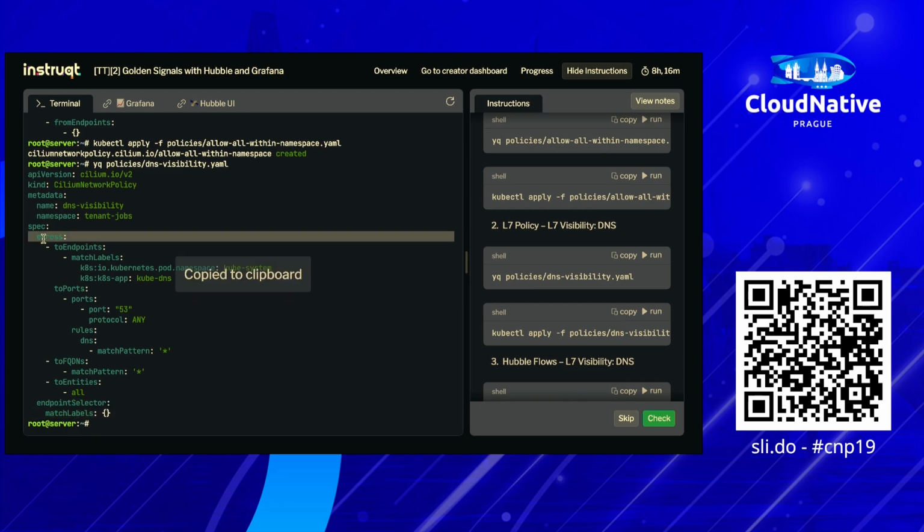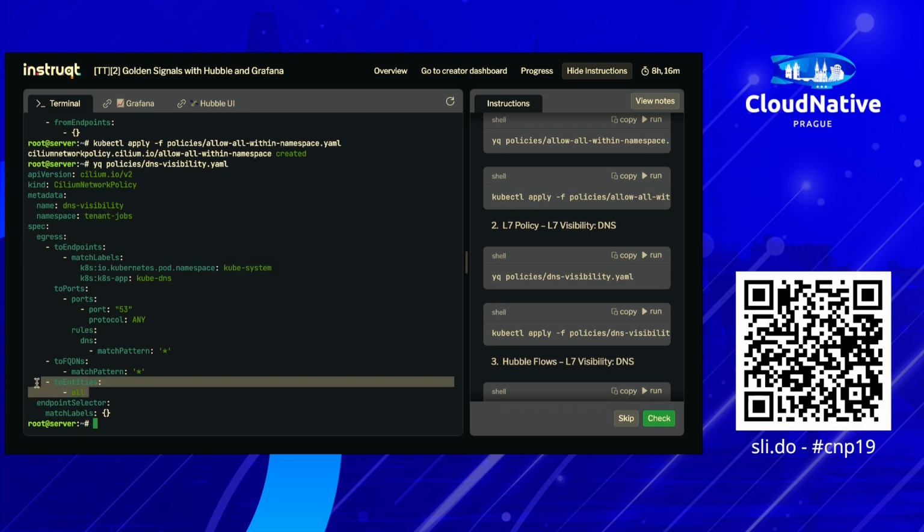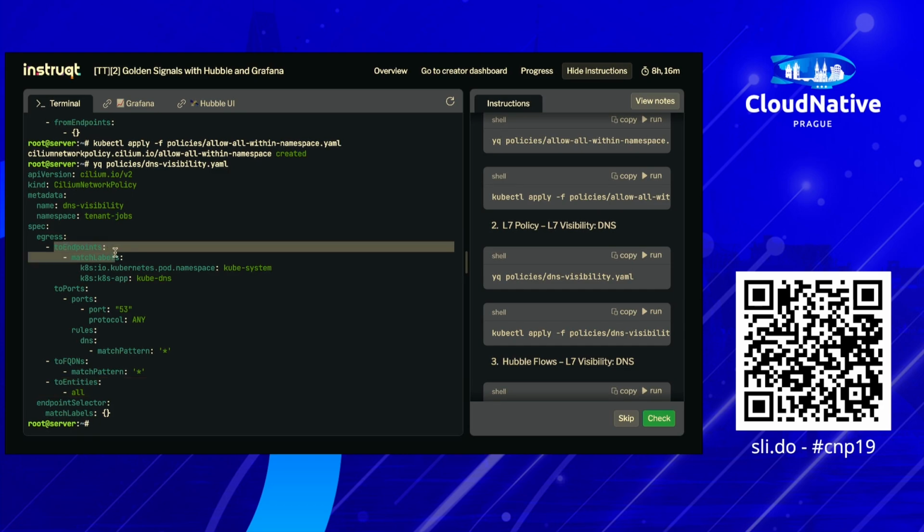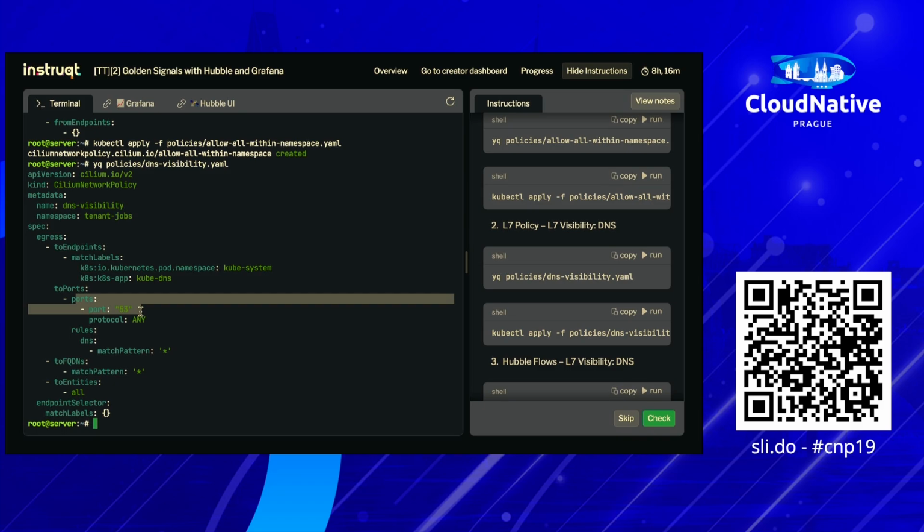It configures egress rules, which allow traffic to all the entities in the cluster, and to all the endpoints that are matching those labels. So basically traffic to kubedns, traffic going to port 53.